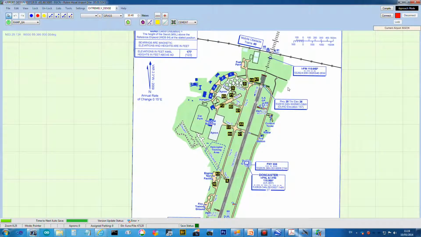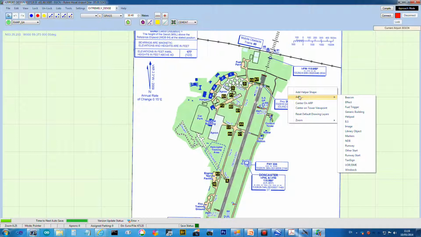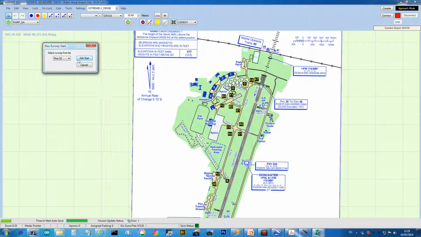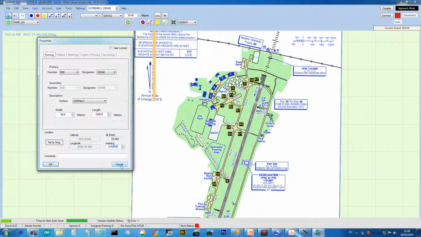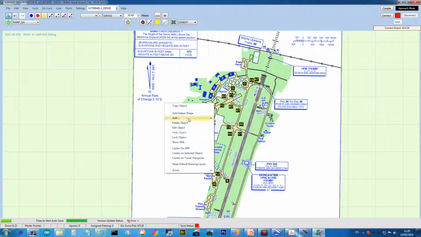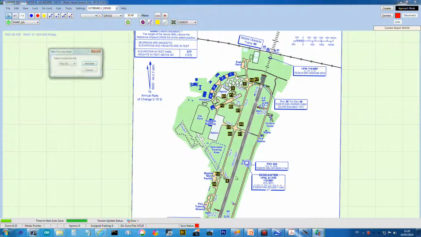Okay, what we're going to add to this, so right mouse click, Add, Runway Start. This tells it where the start positions are going to be for your aircraft. So runway 2, and add, no, we don't want another runway, add a runway start and runway 20.